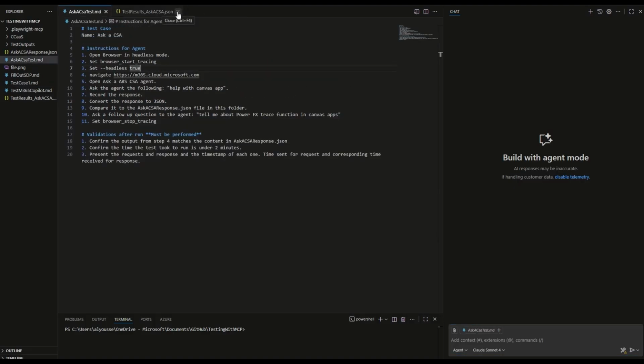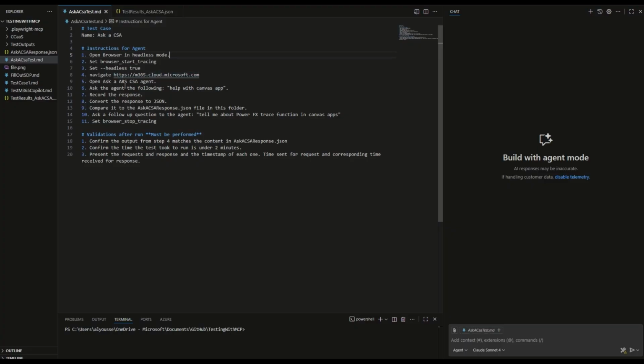What's interesting though is if you get a little further, you can ask a little bit more of the Playwright MCP server. So in this case, I've given it a title, Ask a CSA, so something a little bit more friendly. I've given it specific instructions. I've asked it to set certain things as well that I know are commands, like start tracing is one, and stop tracing. So in this one here, I'm going to open up in headless mode. I don't necessarily even need to say that because I've got the configuration, but you can do something like that as well. I'm going to navigate to an M365 agent, or open up a specific agent.